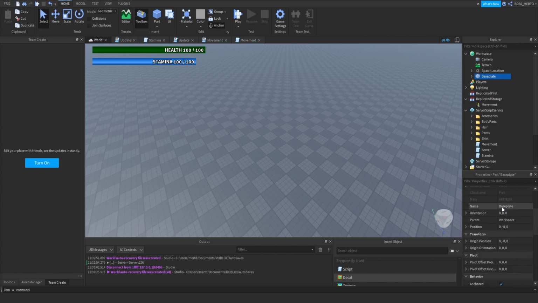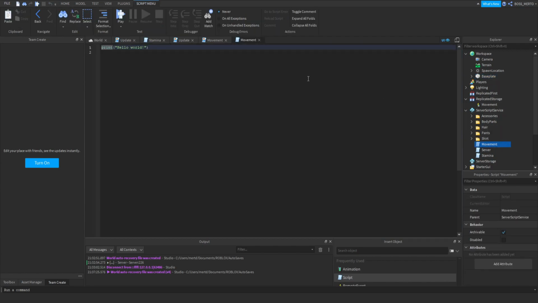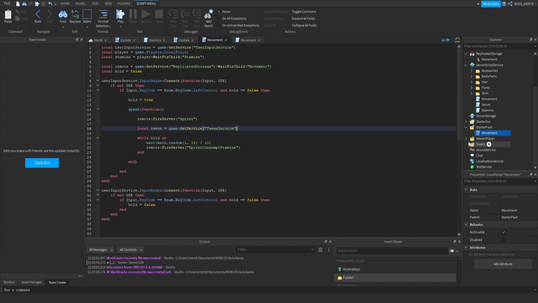And it does work with many other things as well. So not only with transparency, we will use this on the field of view, which is a property. So it just works with any of those properties right here. You can do that with the size, and I'm not sure about colors, but probably reflectance, positioning, of course, and many other things. So you can just try it out if you want to. And I have used it a lot in my previous videos, so check them out if you want to. And that's basically what this thing does. So if you did not understand it, then I'm sorry for you, but maybe it gets more clear when I just continue working on that.